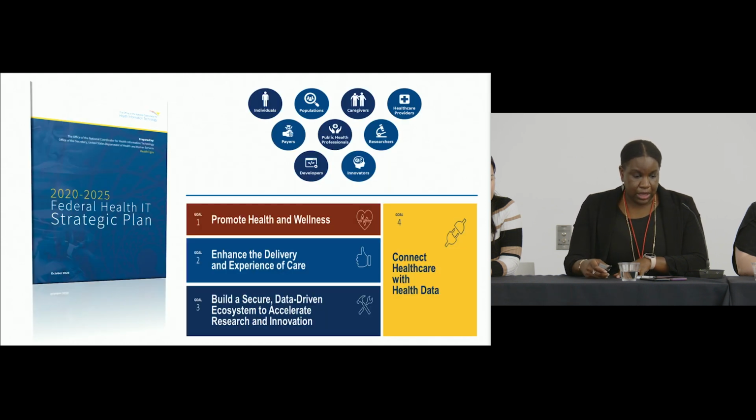One of the things we like to highlight when we're talking about health equity and SDOH is our 2020-2025 Federal Health IT Strategic Plan. And this is one of the projects that ONC leads, but there's engagement and input from other federal agencies. And it is a shared vision, and that shared vision is to reduce burden, promote interoperability across the healthcare system, as well as lower costs and improve care. So the idea is doing that work and achieving that through these four goals here, which is to promote health and wellness, enhance the delivery and experience of care, build a secure data-driven ecosystem to accelerate research and innovation, and that fourth goal is to be able to connect healthcare with data.